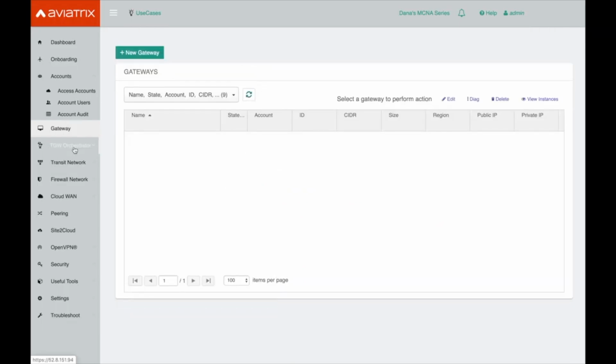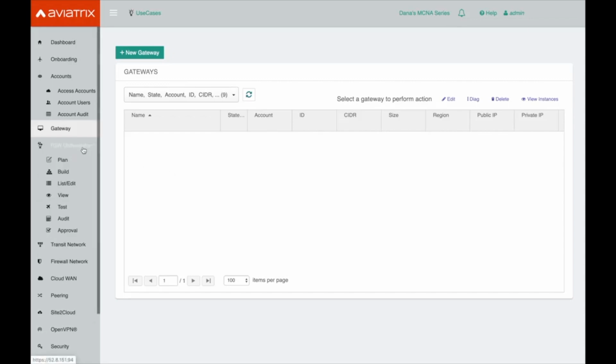All right, so then we move on to some of the different features we can start to build out for the MCNA. One of them is called the TGW Orchestrator. In AWS, we have this thing called the TGW, the Transit Gateway. This allows us to control, configure, and build a TGW, or multiple TGWs, connect them to each other, connect different VPCs to the TGW, and it automates all the routing and all of the attachments and all the route tables and availability zones that are required for attachment with these workflows. So let's take a look at it.